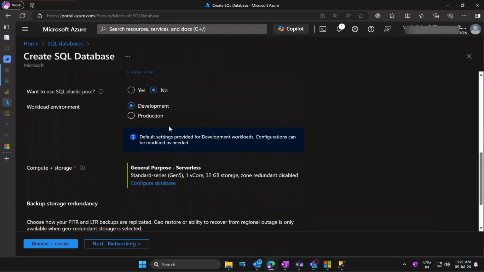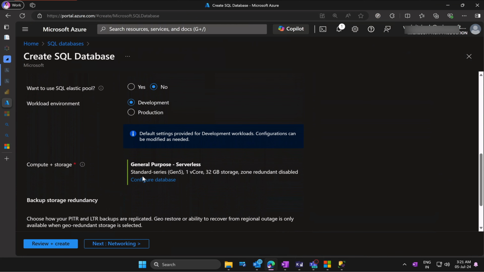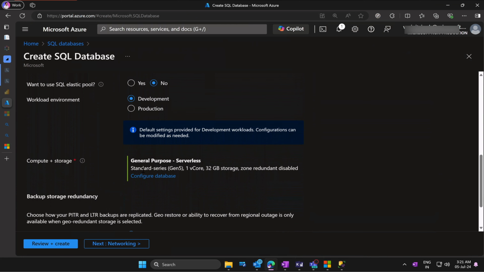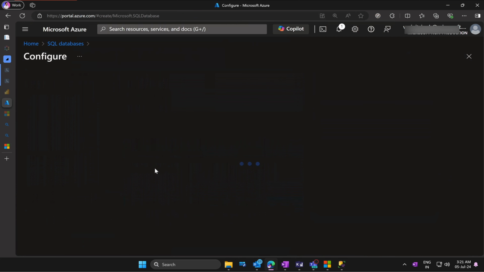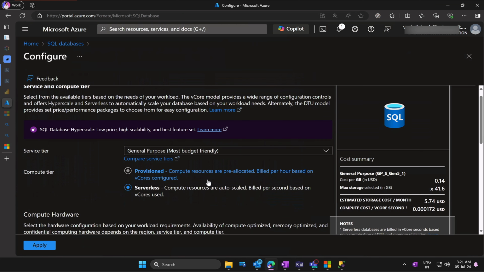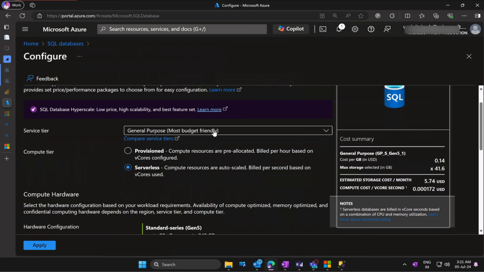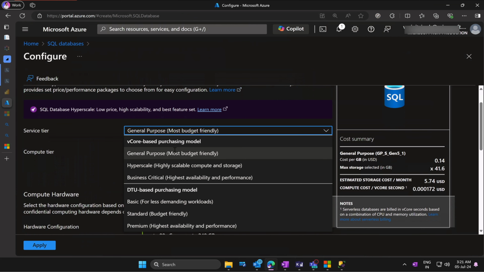Once I select development, as you can see, General Purpose has come. By default it is selected as Standard-series Gen 5, 1 vCore, 32 GB storage. If you want to configure this further, you can click on configure database. Here you can see that we have service tiers: General Purpose, Hyperscale, Business Critical, and Basic, Standard and Premium.